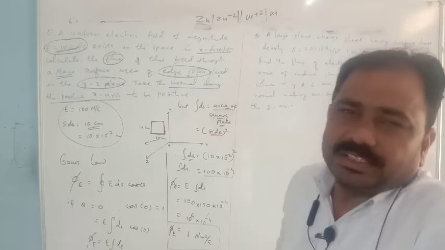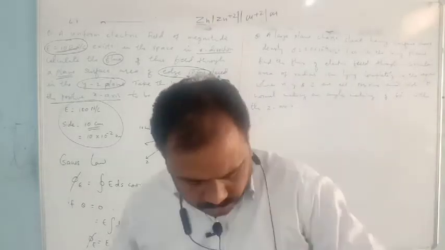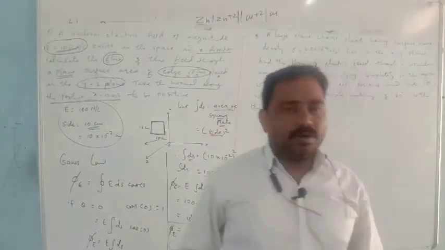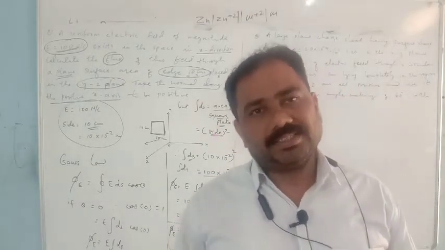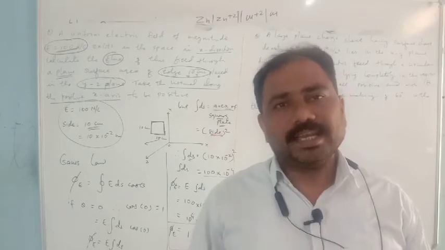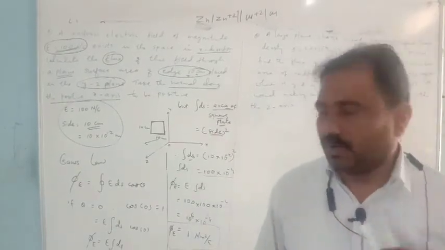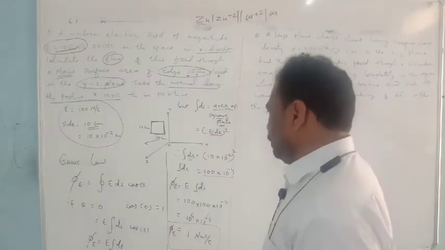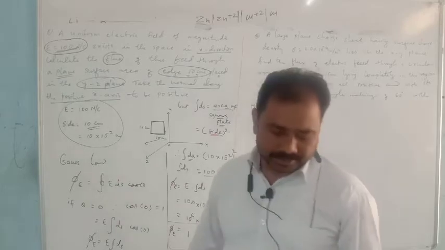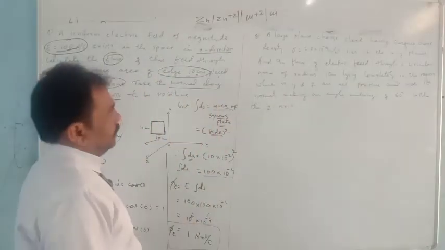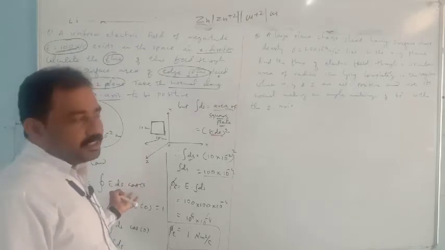These are very simple, but one thing I want to tell you is that you should remember Gauss law. Gauss law is nothing but the number of electric flux passing through unit area is exactly equal to enclosed charge divided by epsilon naught. Or we can simply write that integration of E dS cos theta. Now see, this one is the concept of electric flux.